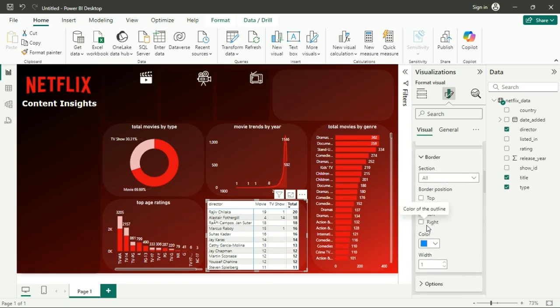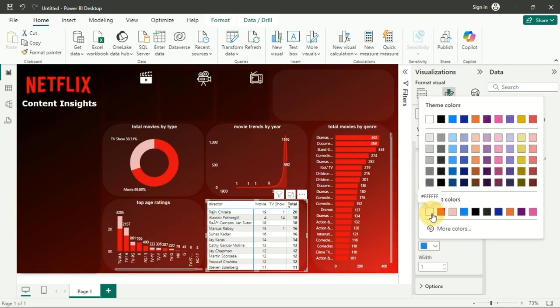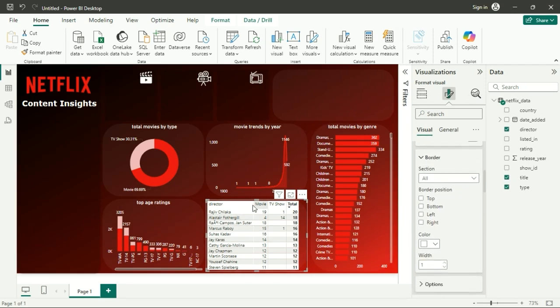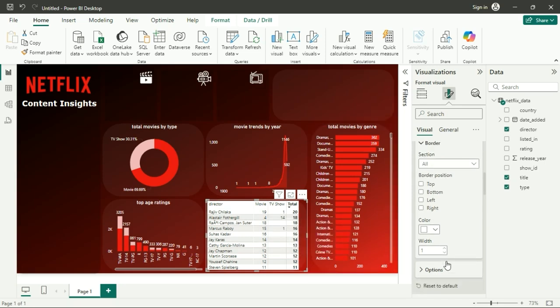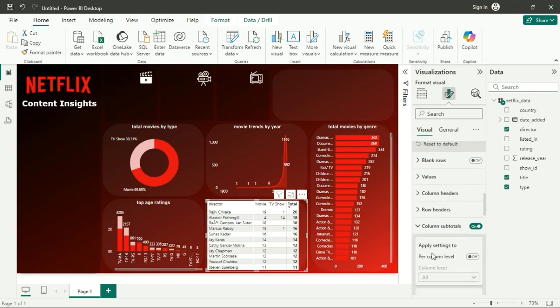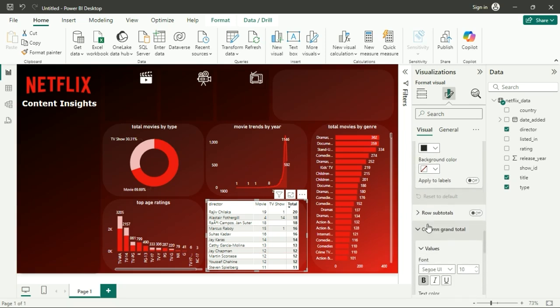Then border. In border, as you can see, this blue color border is here, right? We have to remove this. So we'll just change it to white. It has been turned to white so that we can't see the border here because the blue color border was looking very out of place. So we just turned it off, and now we just want to show the alternative rows and columns. We have to go for the colors.